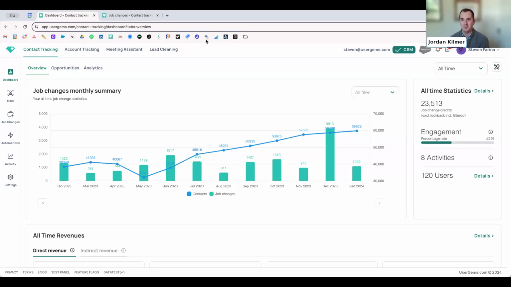So working with customers, some of the questions that we've received is what is good? What should we be striving for? But also, what's the trend line? Are we seeing that we have an uptick over time, or have we actually started to taper off? Because this aggregates over all time type of data, we don't see that level of granularity, which can be really impactful. The other piece that this ties into as well is not all job changes are created equally.